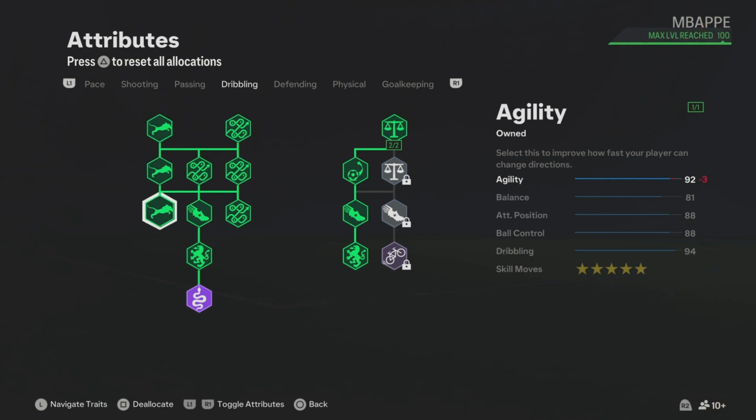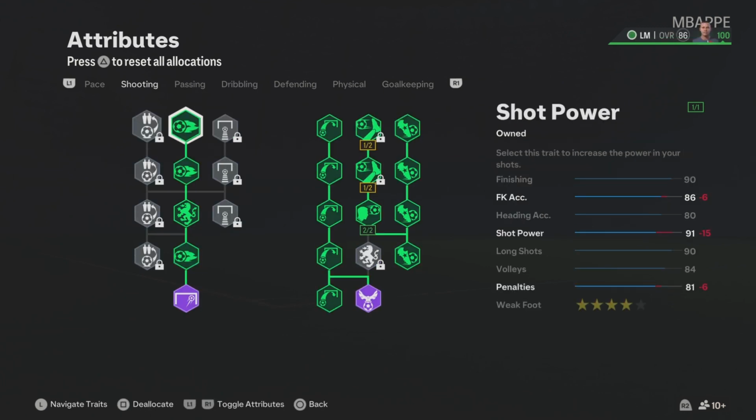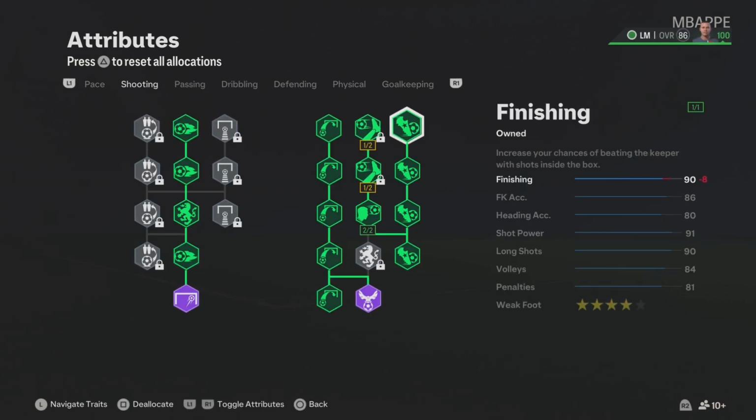For the physical, make sure to skip it. Also skip defending too. For dribbling, you get 92 agility, 81 balance, 88 attack position, 88 ball control and 94 dribbling. With these dribbling attributes, you'll be dribbling like Mbappe. Also, this build does come with 5-star skill moves because Mbappe in the game has 5-star skill moves. And we also have a few dribbling playstyles which will improve your dribbling in game.